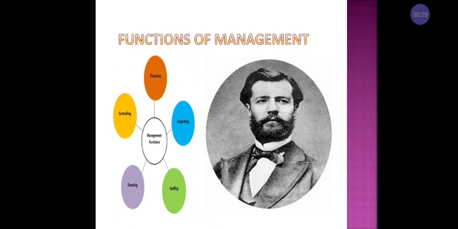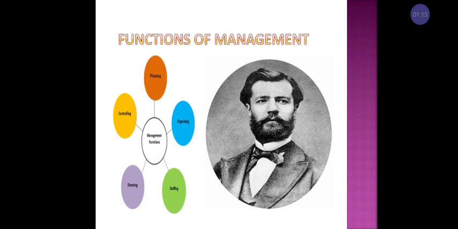It does not matter whether it is a small-scale or a large-scale organization. These functions play an important role, help managers in their day-to-day activities in the organization, and also help to achieve organizational goals. There are 5 functions of management: firstly planning, second organizing, third staffing, fourth directing, and fifth controlling.